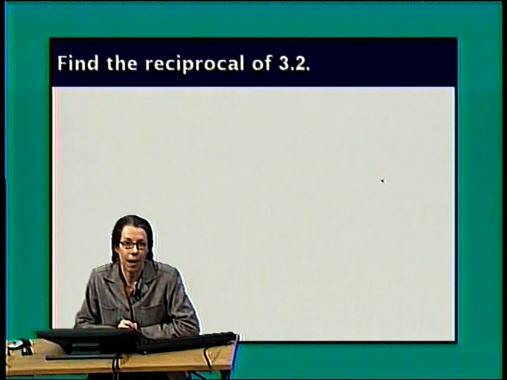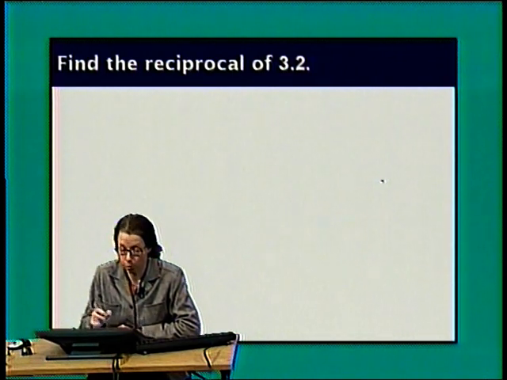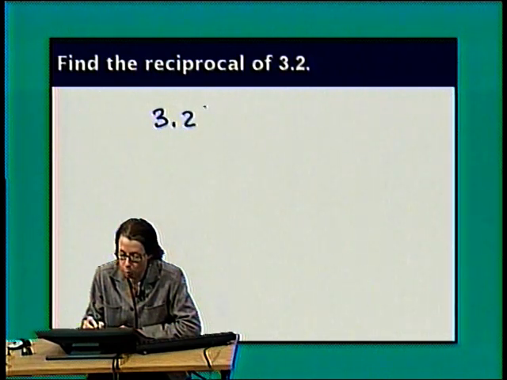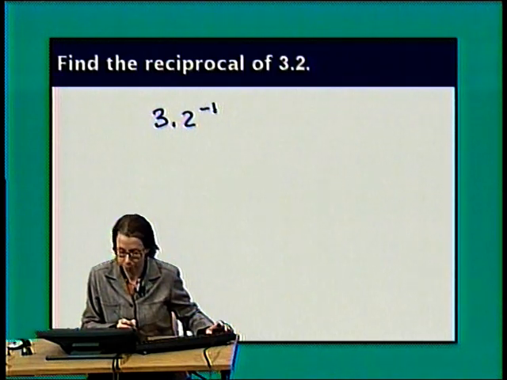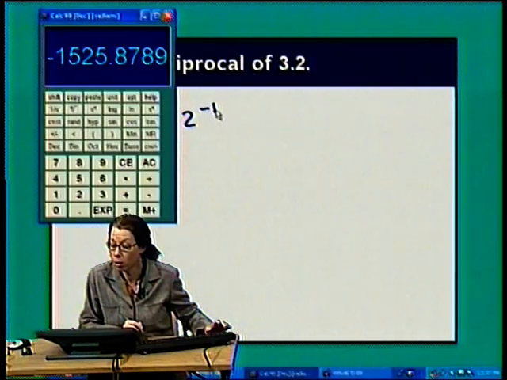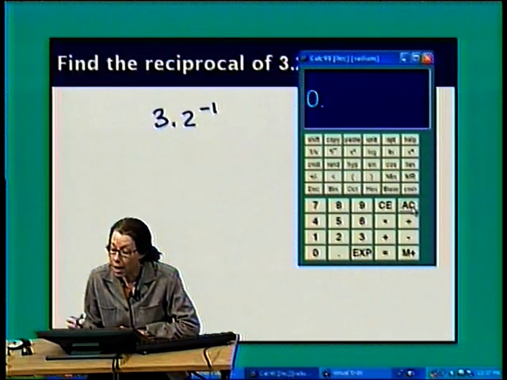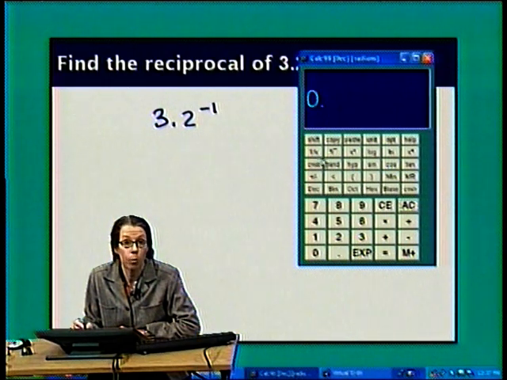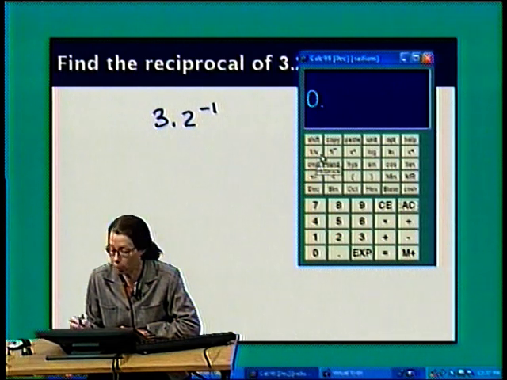One last thing about the calculator. We've been talking about the -1 power as a reciprocal. So if I wanted to find the reciprocal of 3.2, I could write that as 3.2 to the -1 power. Let's look at our calculator, and we're going to look at both. This scientific calculator has a reciprocal key in the form 1 over x. We now know that x to the -1 is the same thing as 1 over x. So on this calculator, to find a reciprocal, I'm going to use the 1 over x key.